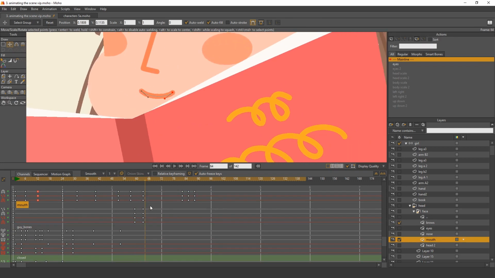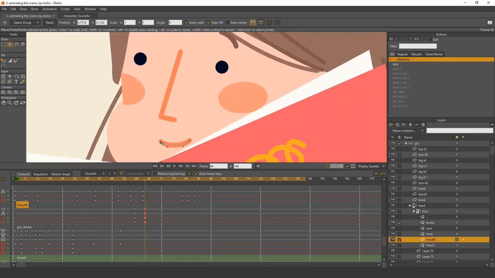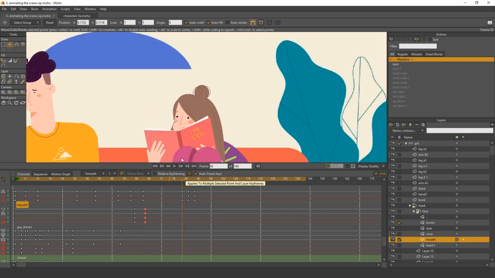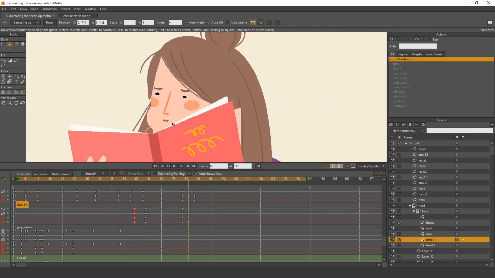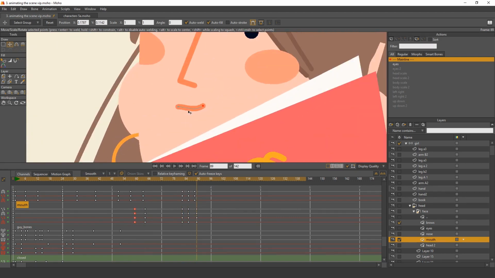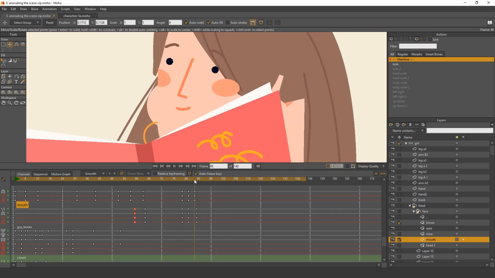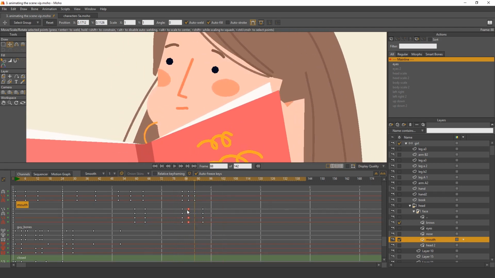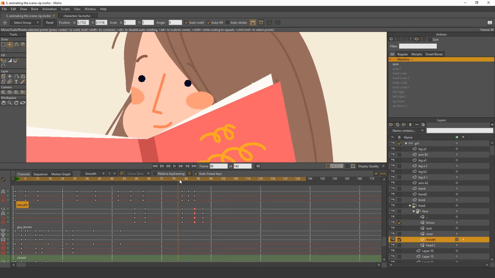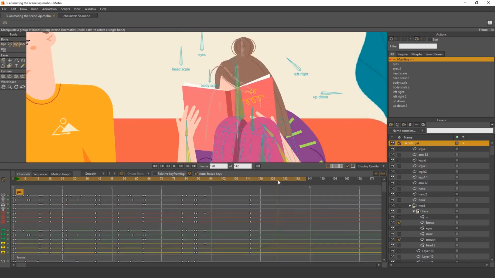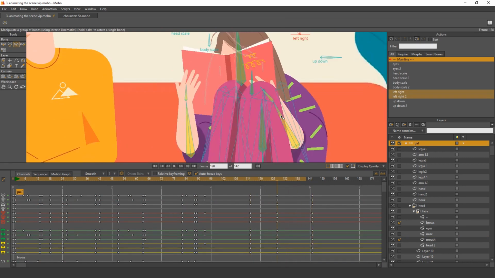Now time for lips. They are visible only from a certain moment, so there won't be too much work. Let's animate a tiny bit more. I think you should be able to follow up on this without me.